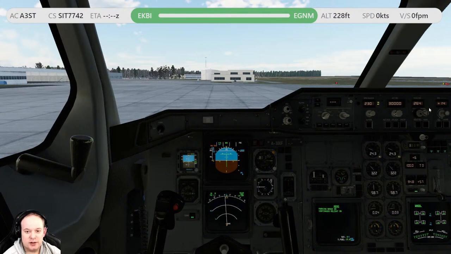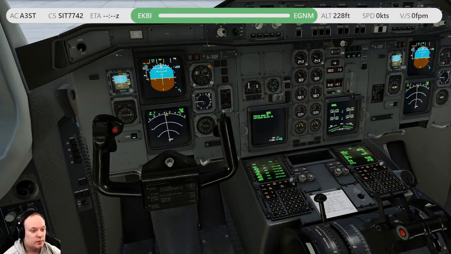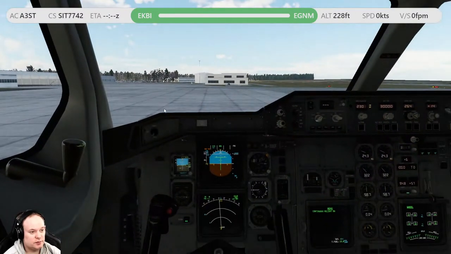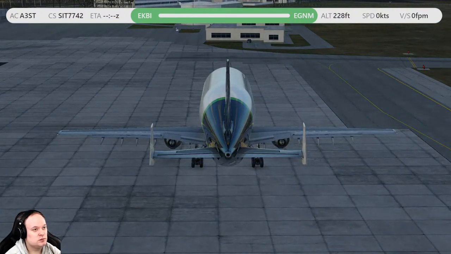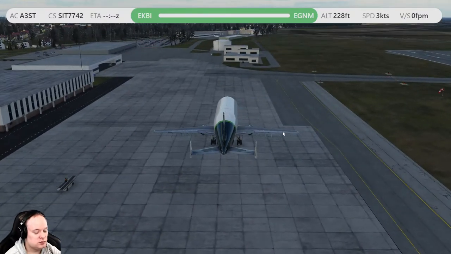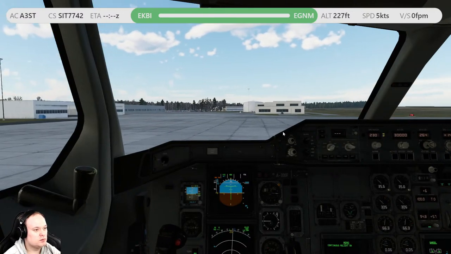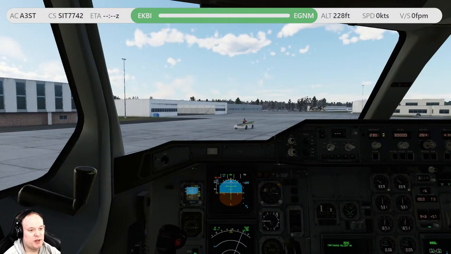Billund traffic, simply 7742 at the south apron cargo, taxiing up to runway 27, holding point Bravo, Kilo to the holding point. Right. That is the brakes off. Yeah, realistically, I need to do a bit of a donut here because I don't want to backtrack. Okay, got my brake buttons. That's all good.